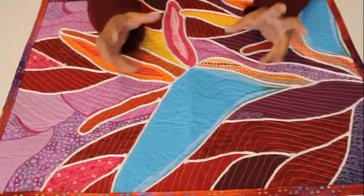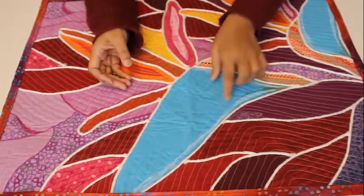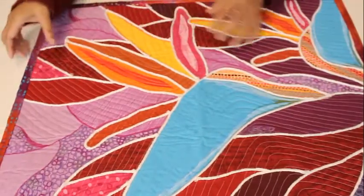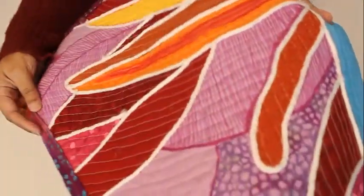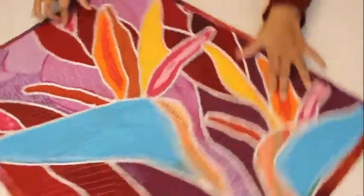Maybe I'll do a series on that, but yeah, you can use it to create different fabrics. You can use it to enhance the detailing in a fabric. I did a lot of detail work in here on the flower petals. Put some dots in there. We put some striping in there. And so you can kind of see that coming throughout. So I think that this quilt was very successful in that way.